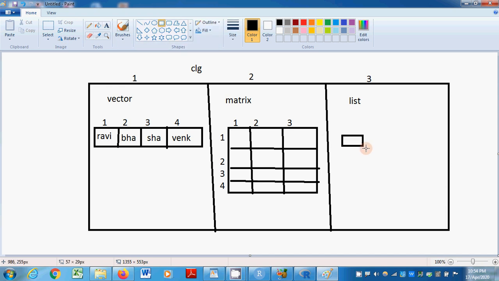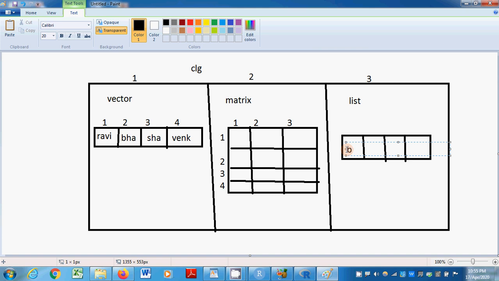Again a list. So how does the outer portion look? It is also like this. In the list we have the names of the courses: BCA, MCA, MSc, and MBA. So I will write BCA and MCA, MSc, and MBA.